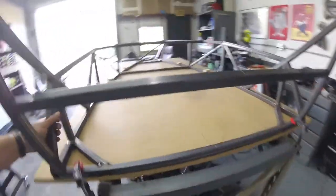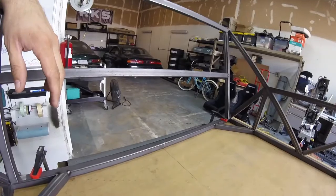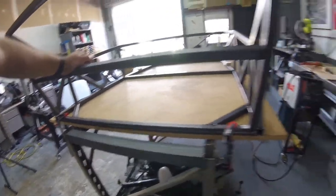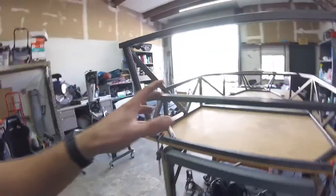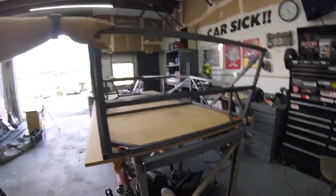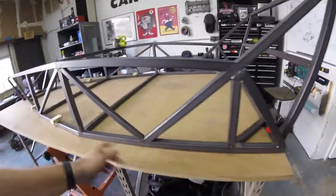All I really did today so far is these two little braces. I was definitely stiffening it up a little bit. I've been debating what I'm going to do with the suspension on this, whether it's subframe or hang the Miata diff and then use tubular control arms. Either way, this needs to be scooted forward, so I can lay it out on here and start building, measuring left to right, up and down, stuff like that.